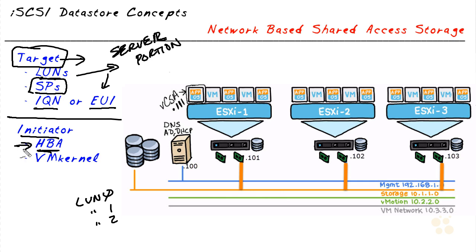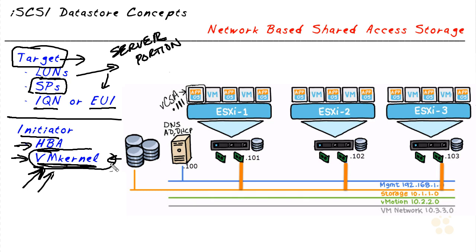We can create a virtual host bus adapter, and then we can use a traditional Ethernet adapter, for example, this one right here, to connect to the storage network. If we are going to use an Ethernet adapter, for example a 10 gig or a 1 gig Ethernet adapter, for that connectivity to the storage network, we're also going to be setting up some additional VM kernel ports for the purpose of networking. For iSCSI, this would be a dedicated VM kernel port that we would use to communicate back and forth between the ESXi host and the storage appliance. Very similar to the VM kernel port for management, which has a layer 3 IP address associated with it, we're also going to have an IP address associated with the VM kernel port that we're going to use for storage.